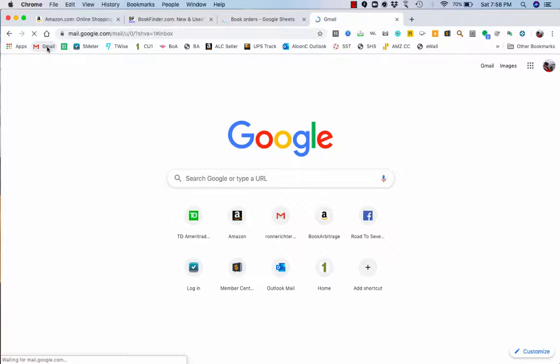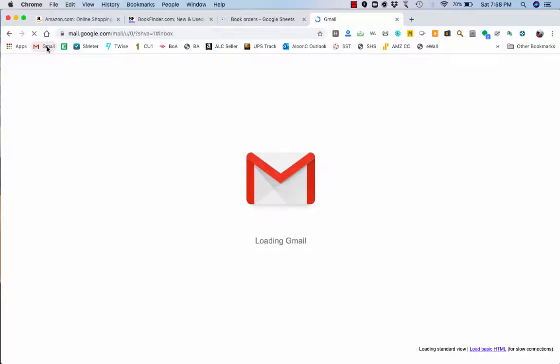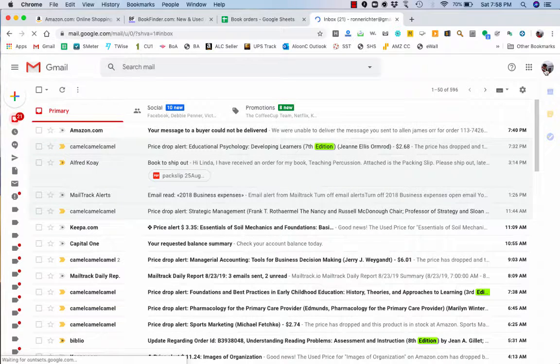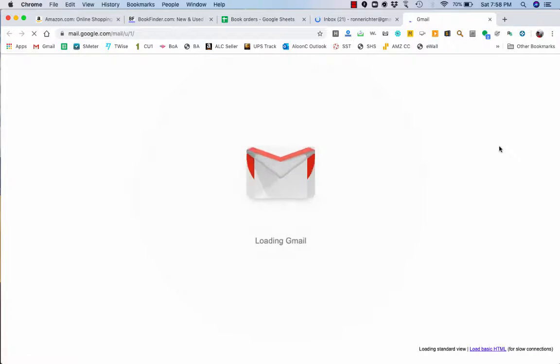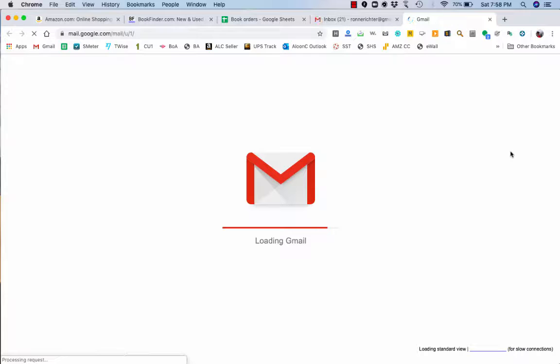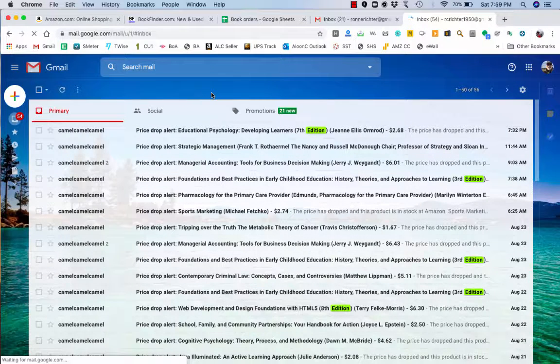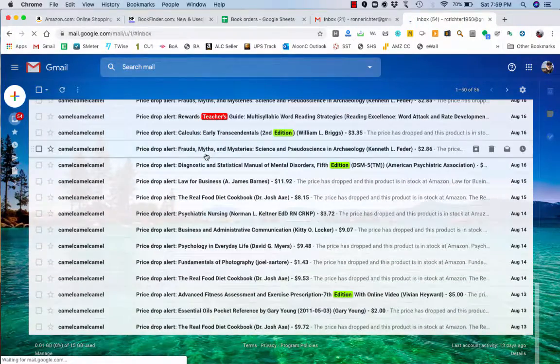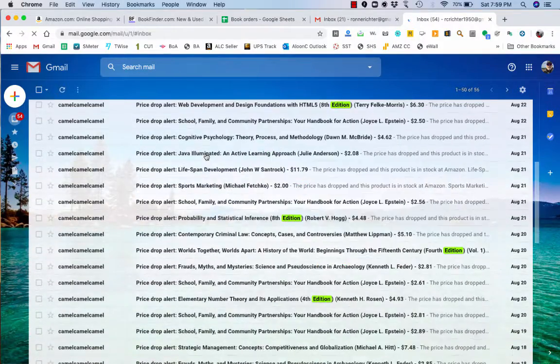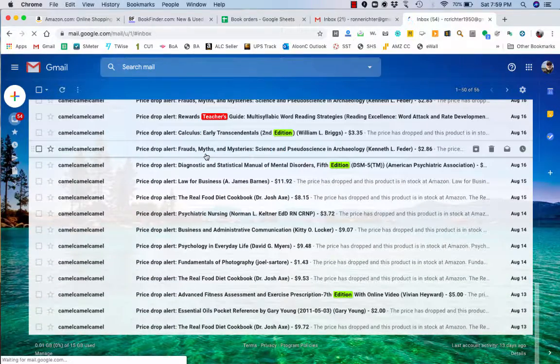And then a Gmail. The Gmail that I want you to open is the RC Richter 1950 at gmail.com. So I'll give you directions on how to get into that in a different email, maybe just an email. But here's all the alerts that are coming in, and I haven't had a chance to get to all of them. So start at the bottom and work your way up to the top.